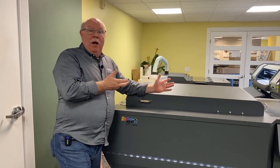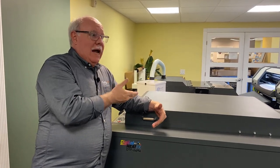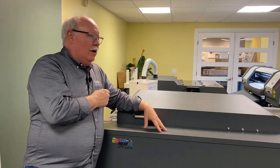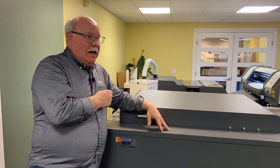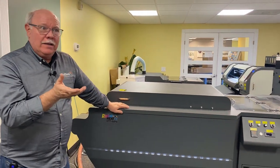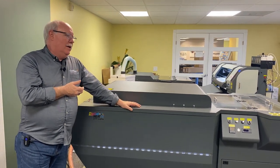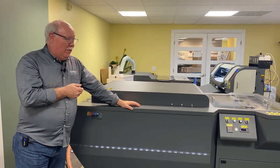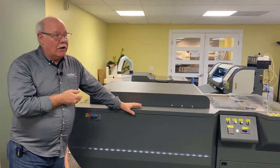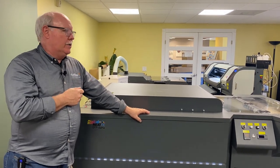Number two, one less plug to worry about because literally the printer plugs into this unit itself. It's protected on a separate breaker, so you don't have to worry about it being on a system that has a heater and a motor in it, and it just saves you money on operation — you're only using 30 amps, not 50. When we got the results back, we were blown away, and for a lot of our customers it could be a decision-making factor. They probably already have a 30-amp available that they can go to.